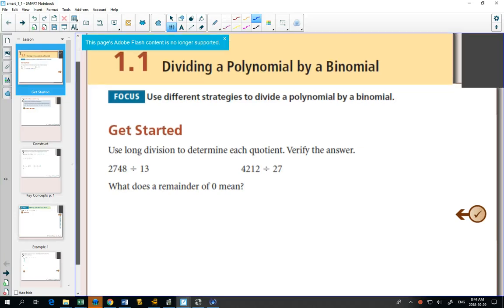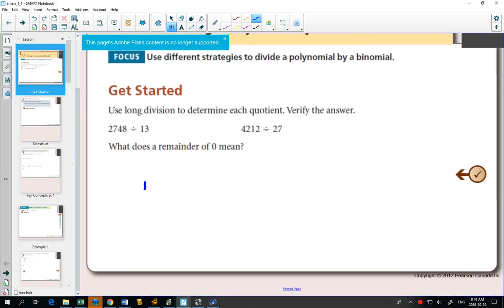All right. Well, long division looks like this in grade 3 or wherever you did it. 2,748 gets divided by 13. So we set it up this way. And part of the problem with long division, sometimes how it's taught, is it's taught just as a method and you don't really understand what's happening when you first learn it.